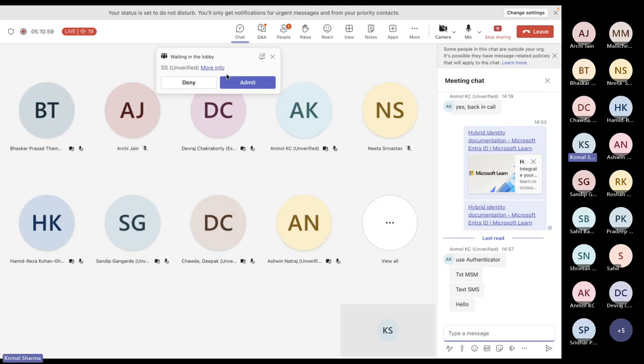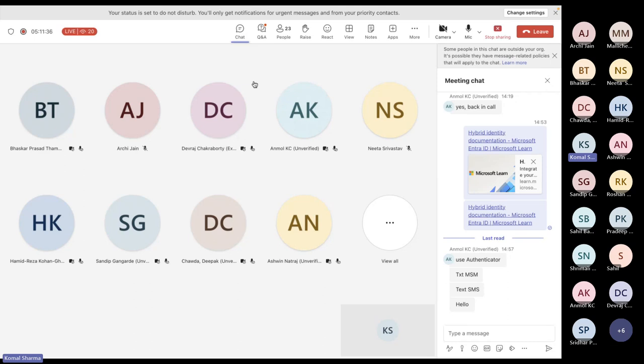So first, understand what is multi-factor authentication, and why I'm asking: do you use any other method of authentication? See guys, we all are using ID and password. That is the common way of authentication everywhere we use. Let's say when you have to log into any account, maybe a government website, your organization account, or any other application that you generally log in to on your mobile application.